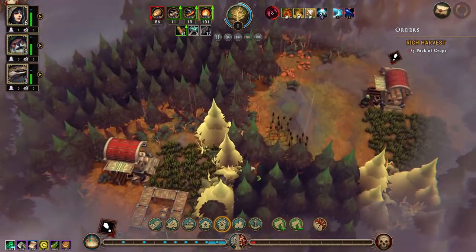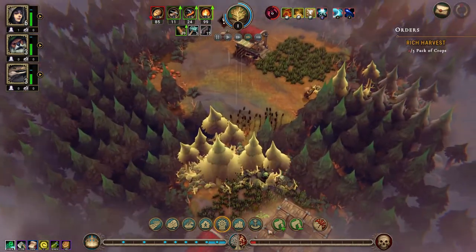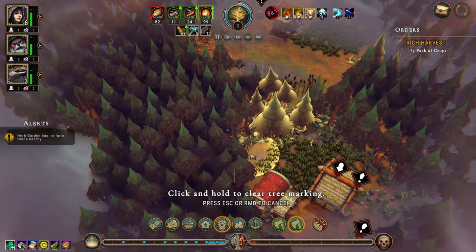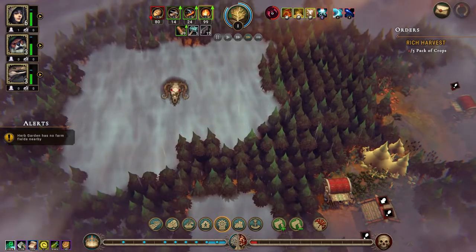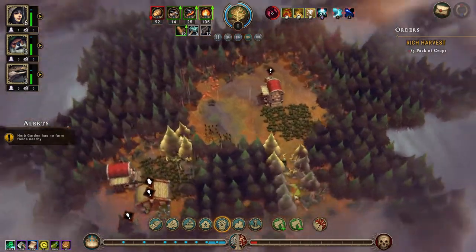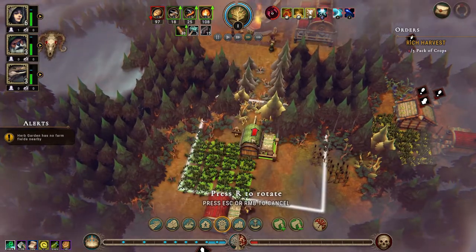I want to just clear these out, and I think we'll make a hole here. Not that big a hole. Whoa! I clicked over there. That is a major threat. And we build our small farm now. We can.